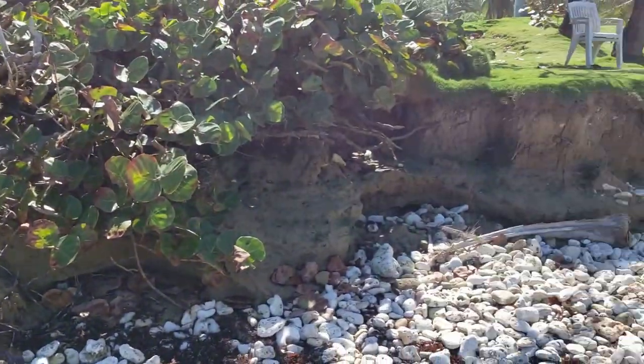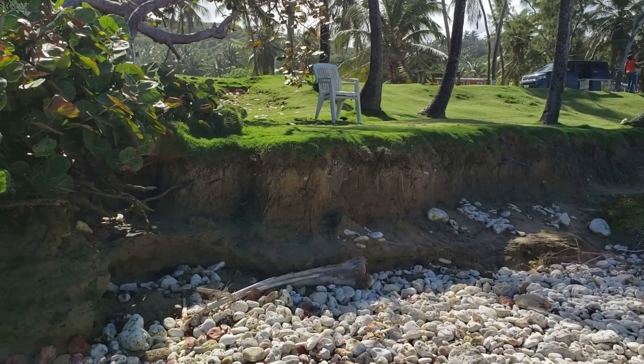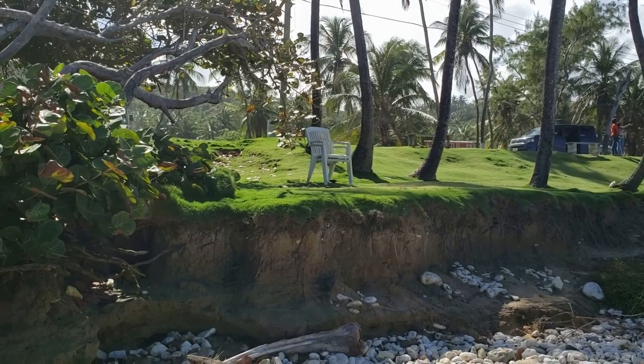But I've spotted a little chair here under a coconut tree. I think I'm going to stop for a few minutes and just sit there and enjoy the scenery. This is just so relaxing, sitting here in the shade on this chair under the trees, and there's some birds chirping in the background, and I'm watching and seeing the ocean, the coastline. This was definitely worth my coming today. Let me just get up and turn around and show you from there.